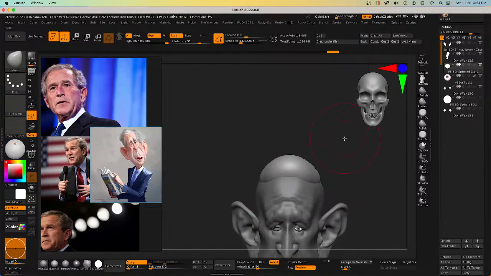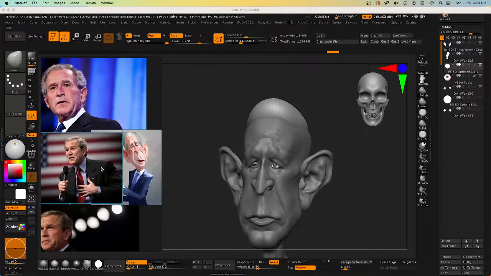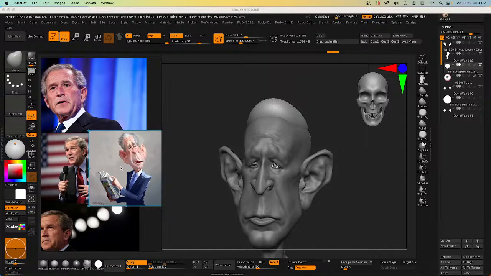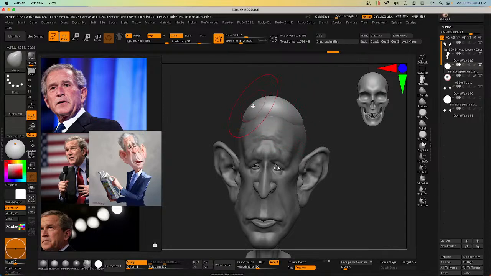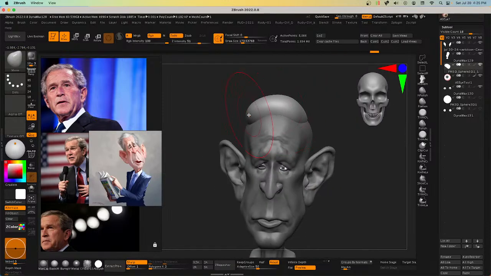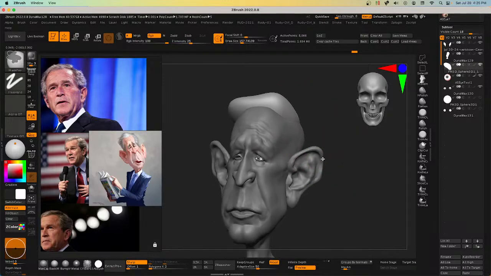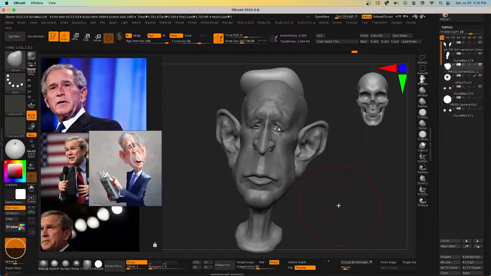It's kind of weird, but I have to do it because it's part of the look. It looks kind of like him.